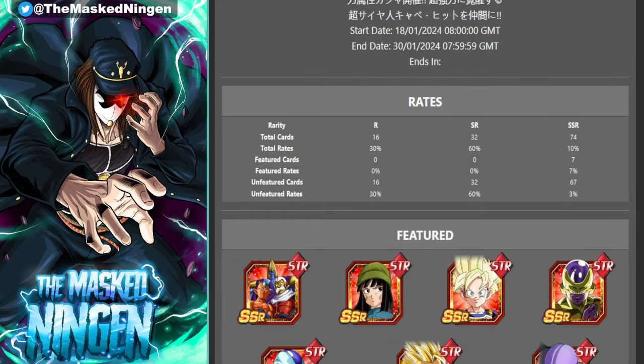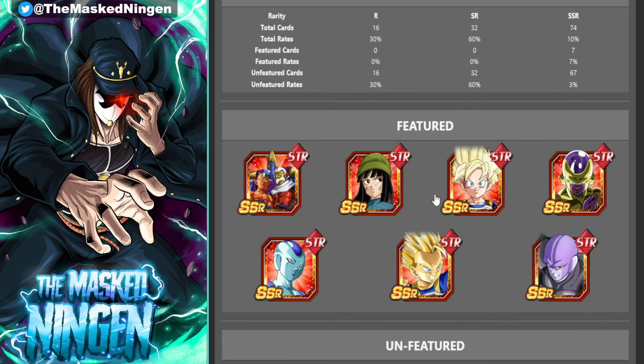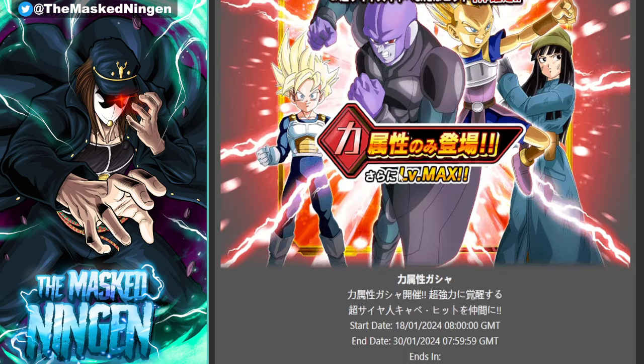And then the STR banner, of course, for these guys, I forgot these guys were on here. STR Mai can be okay. Everybody else kind of mid, except for Kaba and Hit. But remember, this banner will have LR Bulma, it will have LR UI Goku, who's going to get an EZA in the countdown to the anniversary. So another reason why the STR one is super good.